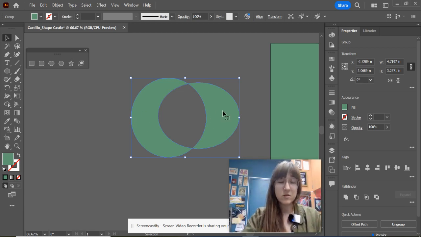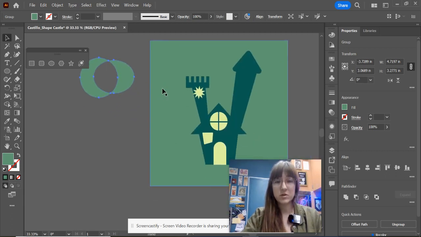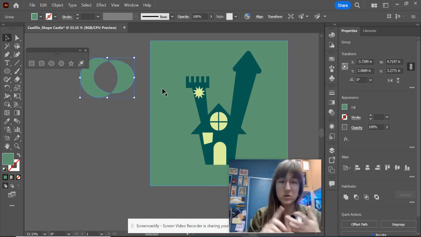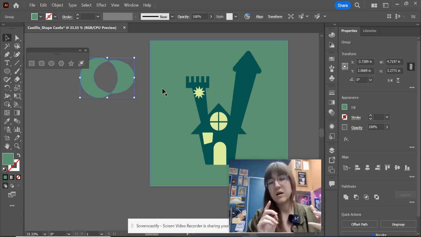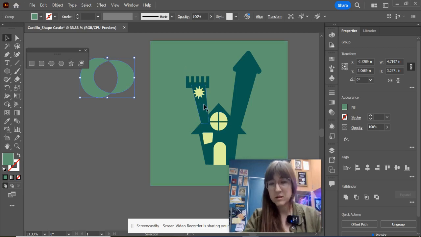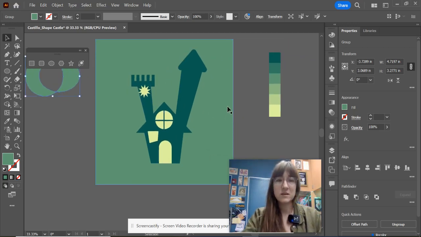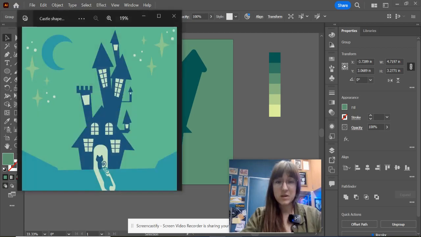All right. Now, there's a whole lot that you can do with that. There's a whole lot of cool stuff that you can create using the Pathfinder tool. So when you guys have your own time to add details to this castle, you can use the Pathfinder tool, you can use the direct selection tool, and you can overlap shapes and group them together. There's all sorts of stuff that you can do with this, and I expect you to add details that are exciting for you, right? So for me, what was fun was making different types of stars and the moon and different shapes for my windows.